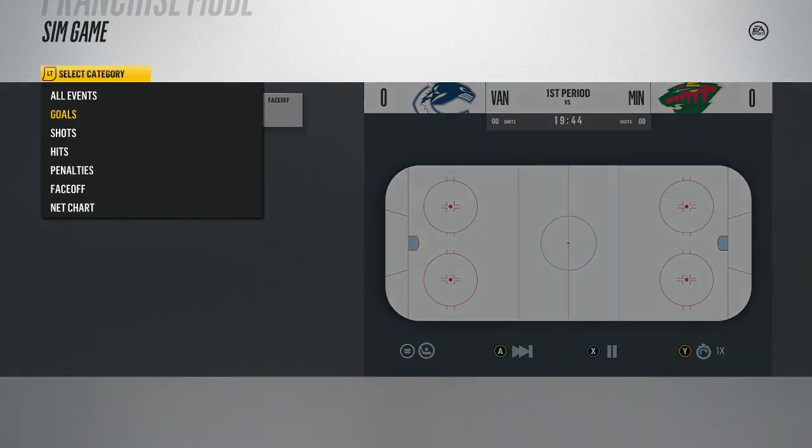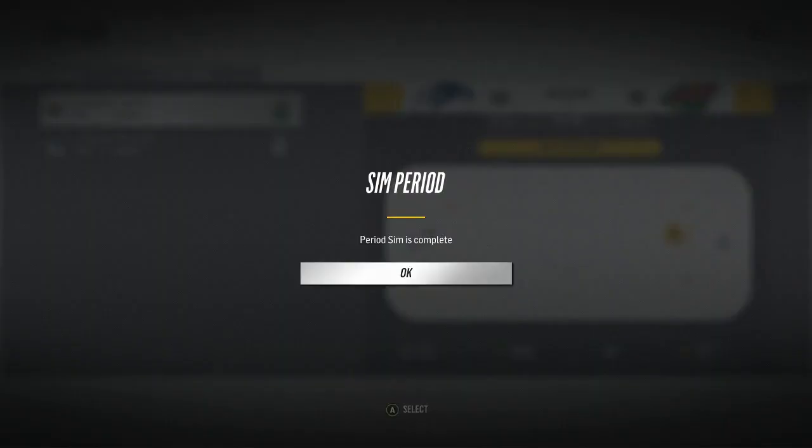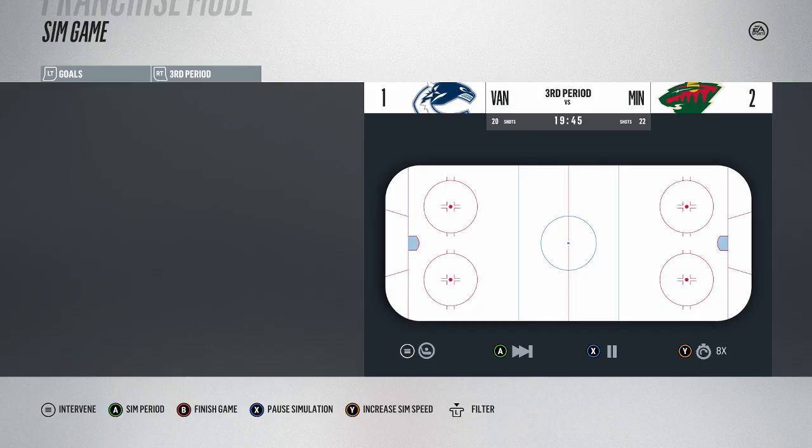All right, first period. Okay, Nino Niederreiter puts him up 1-0. Second period. Oh, we're down by 1 though. I mean, Dolan scored to tie it up, and then Brodin broke that tie. So they're up 2-1. We're just down by 1 goal. We can easily come back from this. Maybe last second goal from Burmistrov again. You never know.